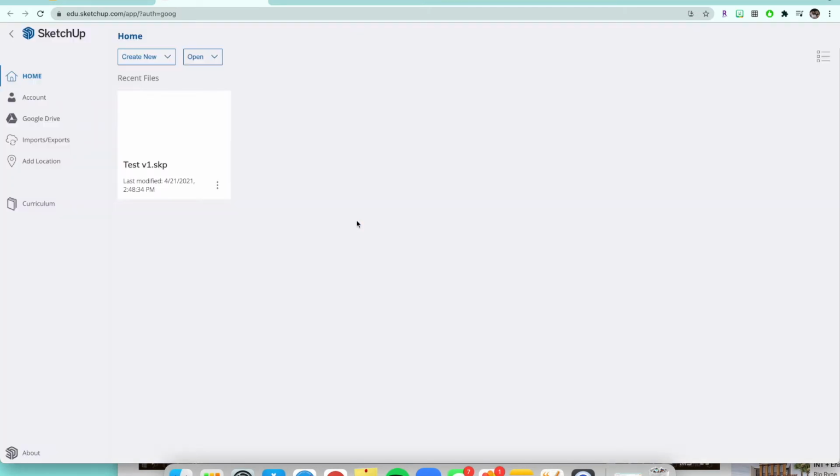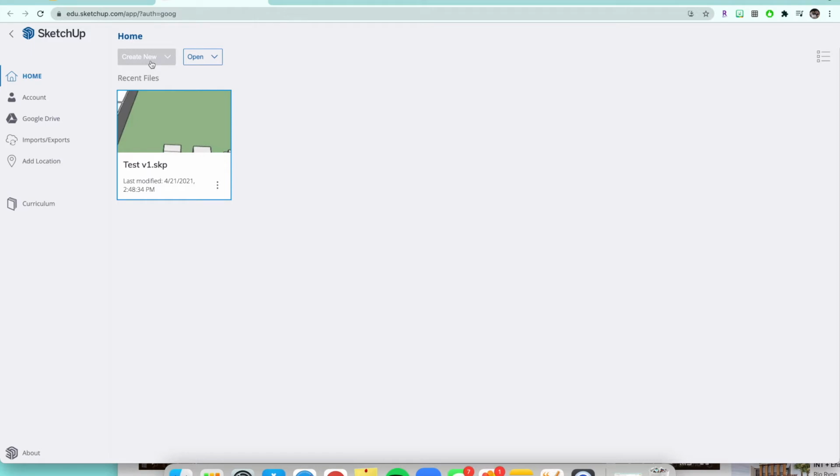Now it might take a couple of seconds to load, especially if we're in school with the Wi-Fi and everyone being on the Chromebooks at the same time. But after it loads, for you, it'll just be blank, right? Because this is the first time you're using it. But for me, this is where my recent files are, and yours will be here as well. To open a file, you just have to click the three dots and click on open. But since we're just starting out, we of course have to make a new file.